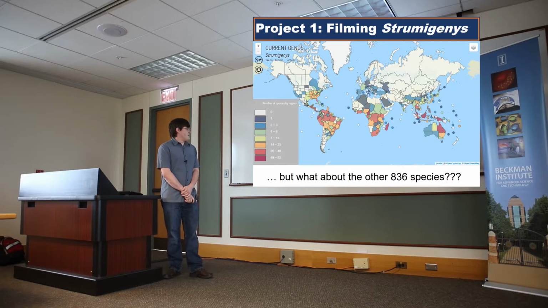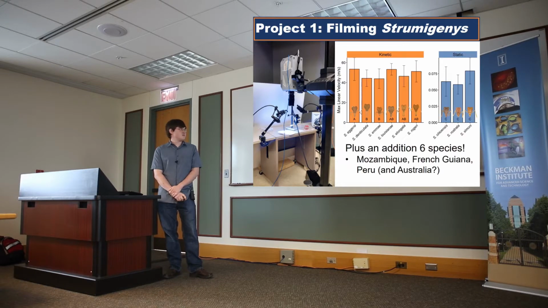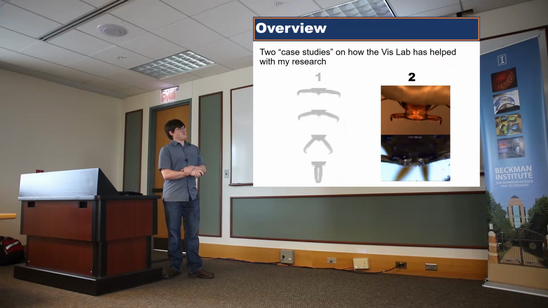to get to Duke again. So fortunately, about a year later, the Viz Lab acquired their own SAZ, and so using this setup here, we were able to film the ants at Beckman, and using this, we were able to add an additional 14 species to our data set. And these species are from around the world, places like Mozambique, French Guiana, and Peru. And this is just, I don't want to focus too much on the data that we got, but you can kind of see they're all reaching pretty similar strike velocities with the exception of this group over here, which are ridiculously slower. And so we actually found that these guys are not using a power amplification mechanism.